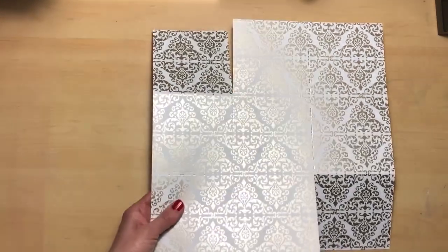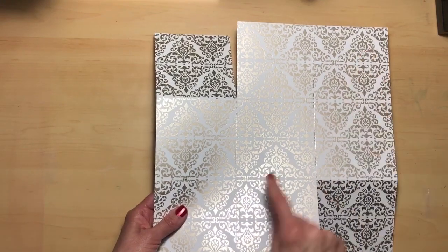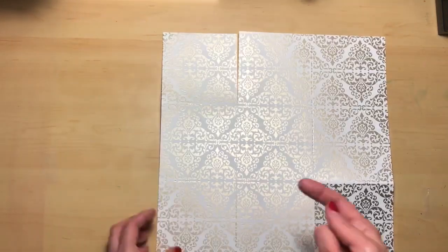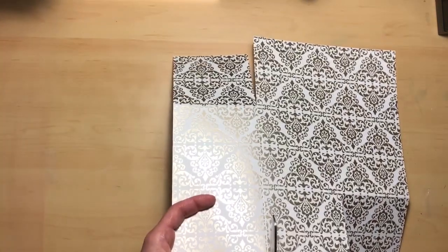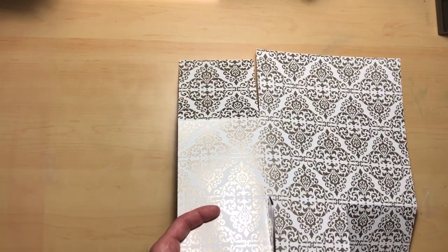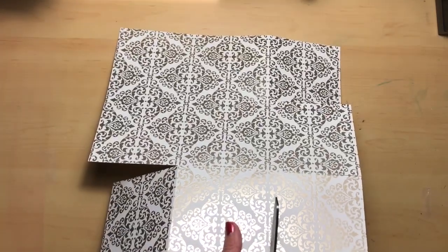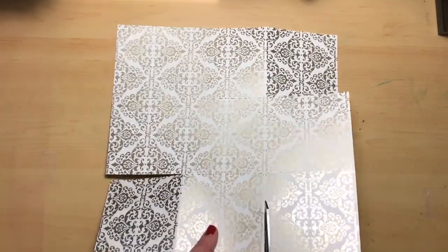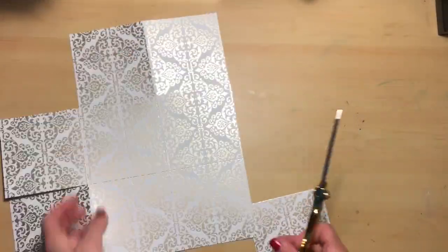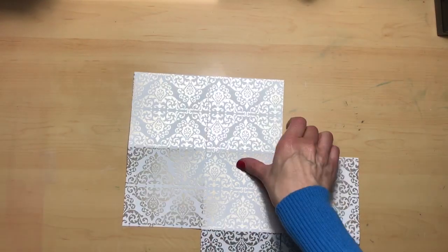The next thing we're going to do is actually cut the square out of these 2 corners. So you'll be cutting from this edge to the first line, from this edge to the first line. And then repeat. Okay, so now we have both of our sides cut out.